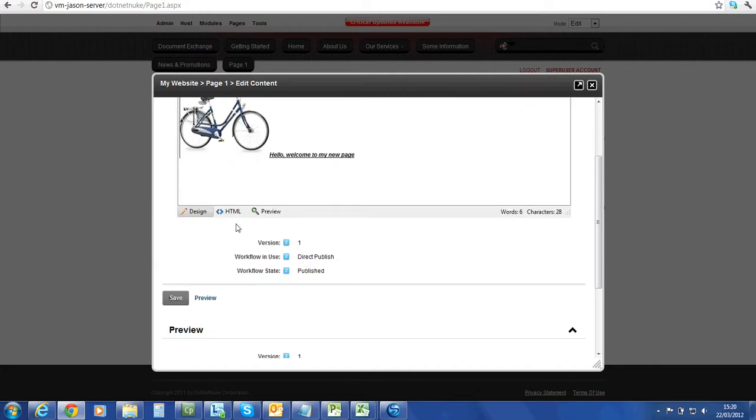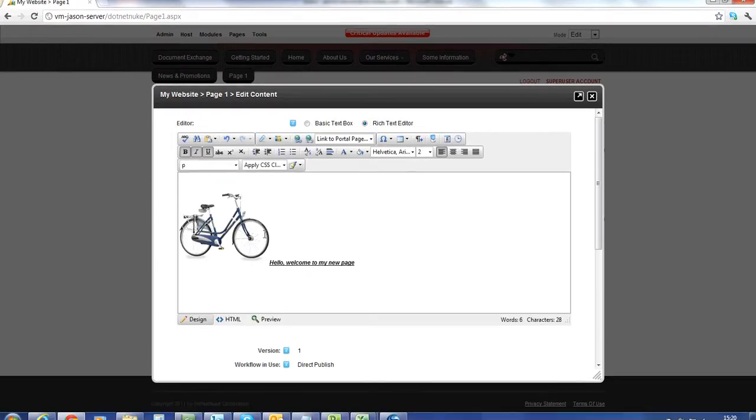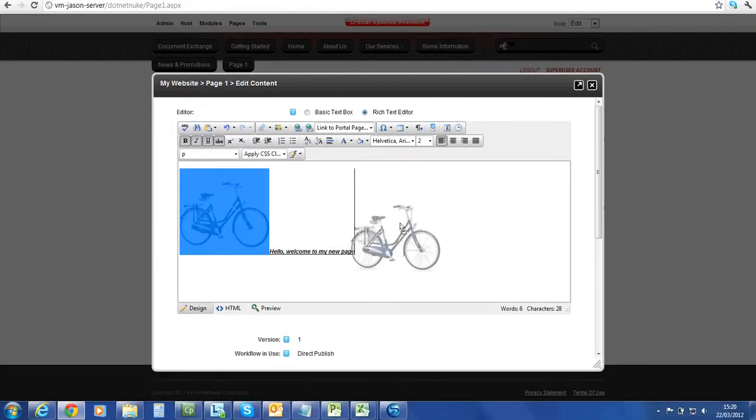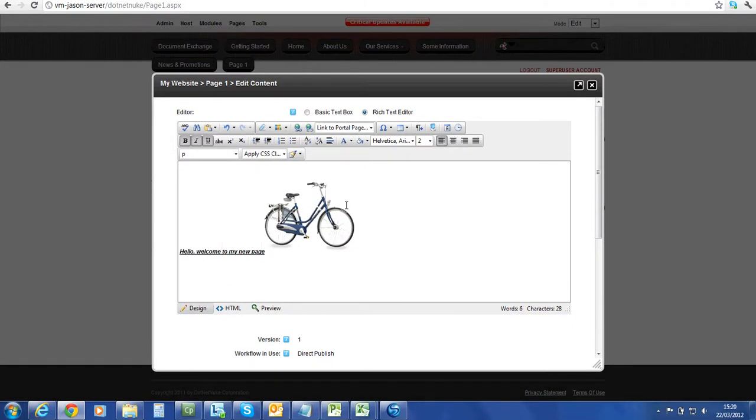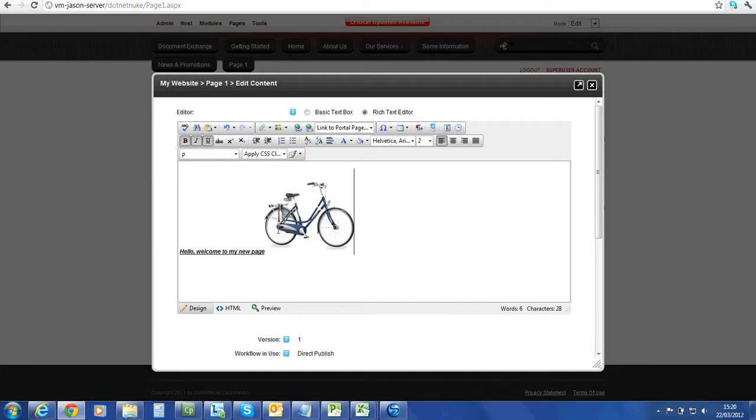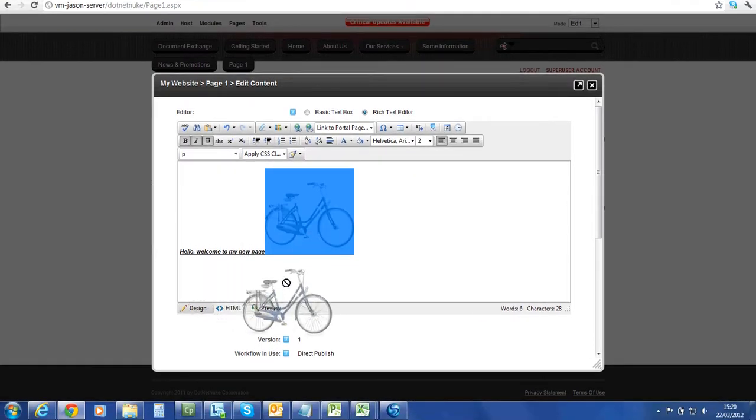Okay. We can move that around. We're not restricted to keeping it just in front of the text. So let's drop it underneath.